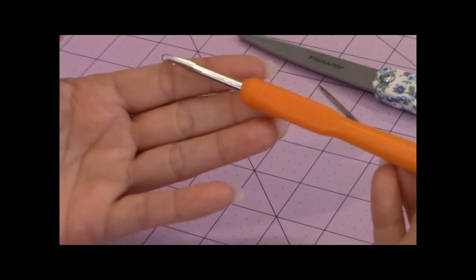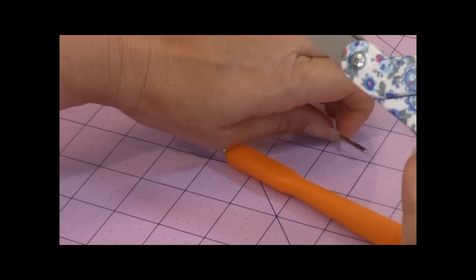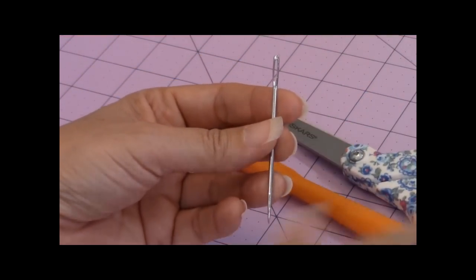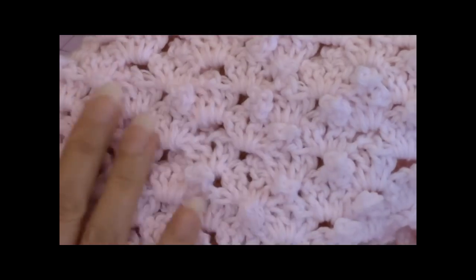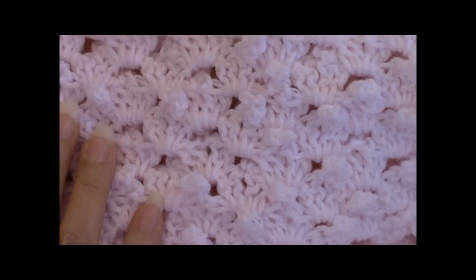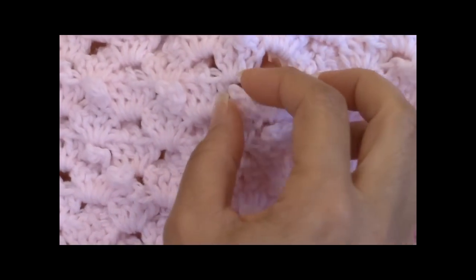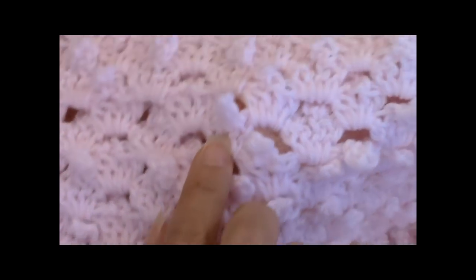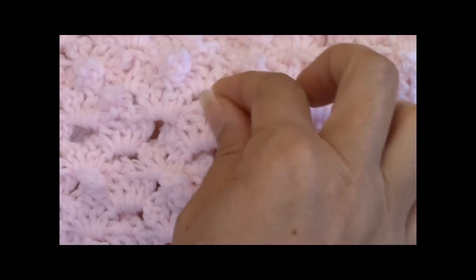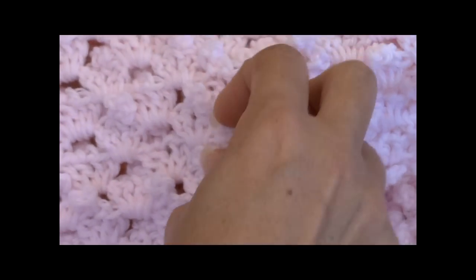For this crochet pattern, you're going to need your 5mm crochet hook, as well as a pair of scissors and your darning needle or tapestry needle. You can choose whatever colors you want for your blanket. This one I did in a really pretty pastel pink, and you can see here's your little tulip, and then here's the little leaf for the flower, and then here's another one right here.